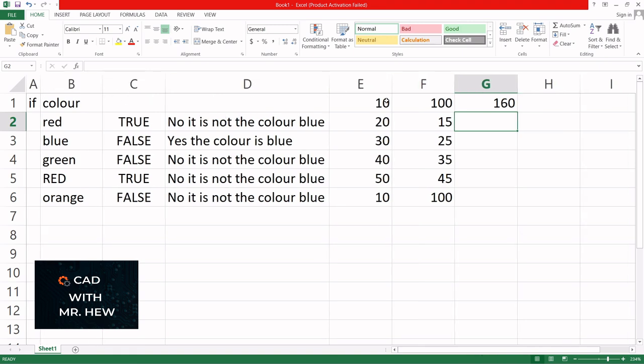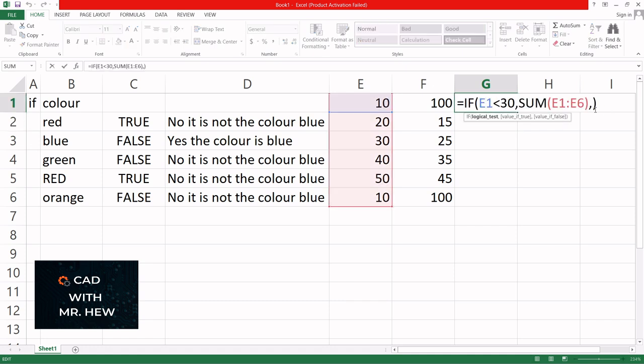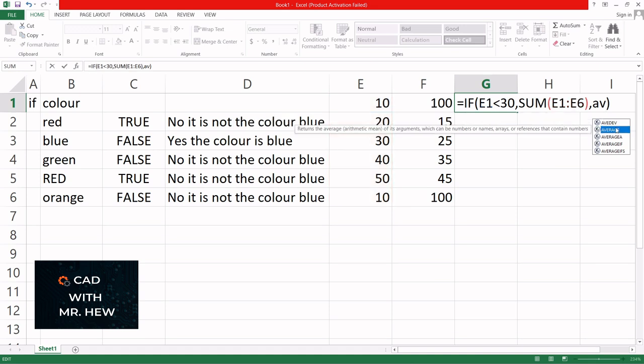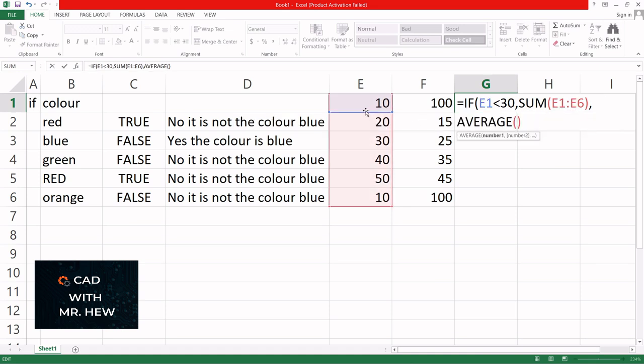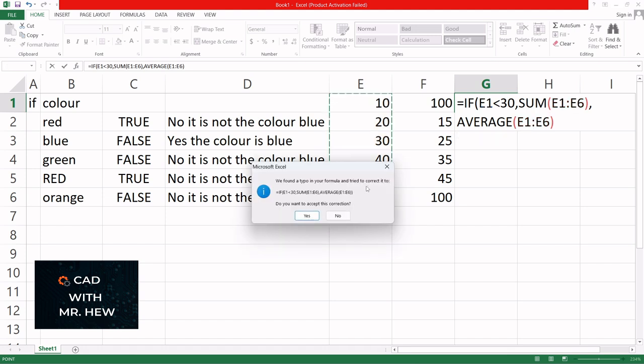All right. So if it is false, meaning it is greater, then we want the average of the numbers. So we want the average of this range of numbers. Enter.